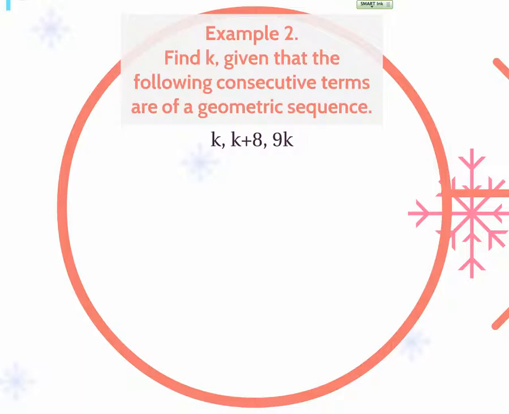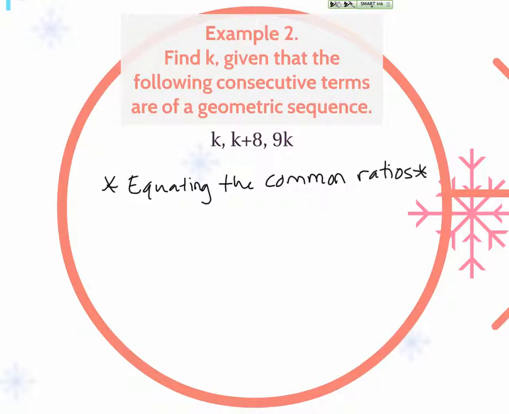So we can use equating the common ratios here. Now, what was brought up second hour is that we did have a little formula that was the geometric mean formula, which was, I'm just going to write it in the corner, b equals the square root of a times c. Now, if you want to memorize that and go for it, I'm not going to stop you.